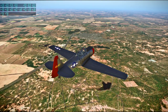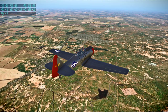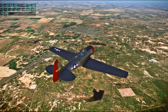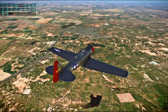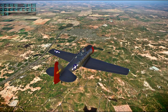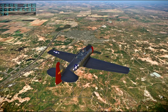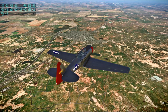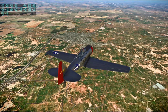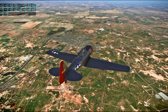Okay, so this town to our forward left is Electra. Page 34. Okay, 34. Beneath everything on that page, add in the following. Return to entry.